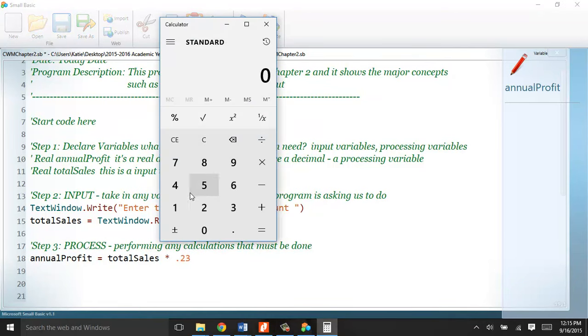So again, if we made $10,000 in our company and we get 23% of that as our profit, we'll make $2,300.